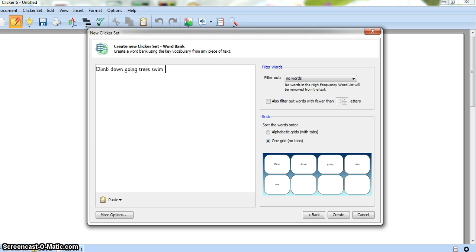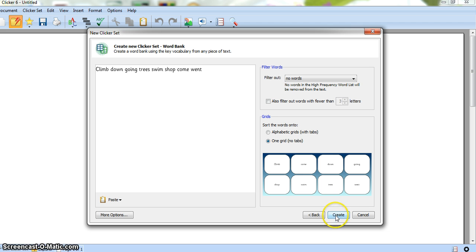These words may be words that you're working on with your students. They could be words that the student is having difficulty with, or just to pull some ideas that they need while they're writing. And they'll show up in the buttons on the grid.